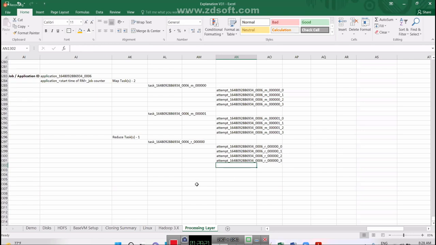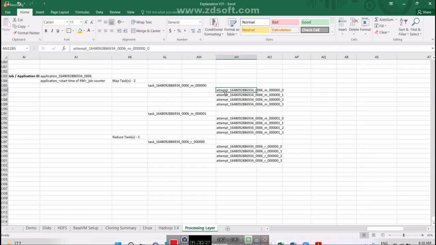So every map task and every reduce task will have a maximum of 4 attempts. Now think like this, guys. Let's say the application is submitted. It has 2 map tasks: this is task 1, this is task 2.